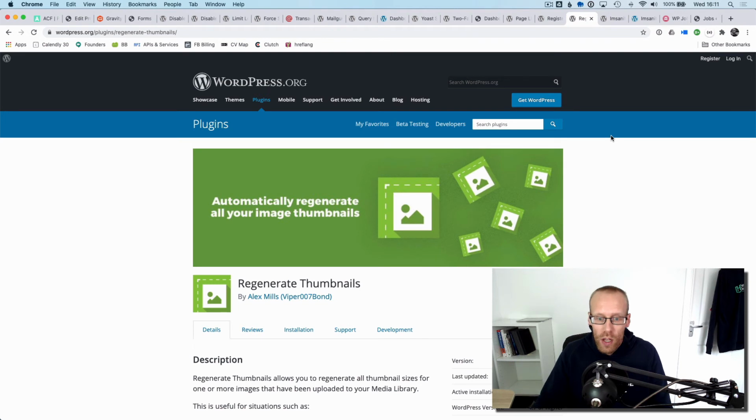Next one is Regenerate Thumbnails. So WordPress has the ability for you to create different image sizes so that every time you upload something into the WordPress media library, WordPress will generate a number of different sizes of that same image. Now that's great, but if you change those sizes halfway through a project, those new sizes are not retrofitted to the images that are already uploaded. They're only actioned on the images that you upload from that point onwards. What this plugin does is it goes back to all of the images you've already added and it regenerates them to the latest image sizes in your project. So that's a really good plugin to do that sort of job. Something we use quite a lot actually.